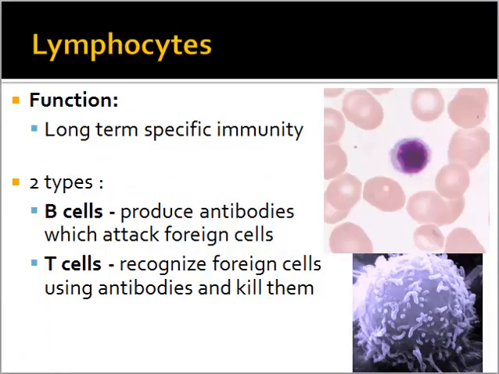This would be an example of someone that gets the chickenpox. They develop immunity to it, and they are immune to chickenpox for the rest of their lives because of that. And there are some exceptions, like shingles and stuff, but that's the exception. There's two types of lymphocytes, the B cells and the T cells, and we're going to go into way more details of these next unit. But for now, all you need to know is the B cells produce antibodies, and the T cells recognize those signals and go around and just destroy stuff. So they're the killers.